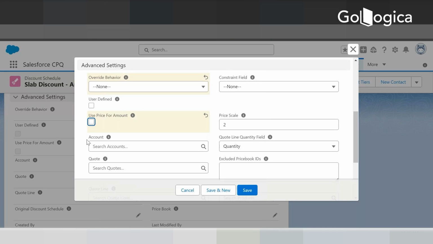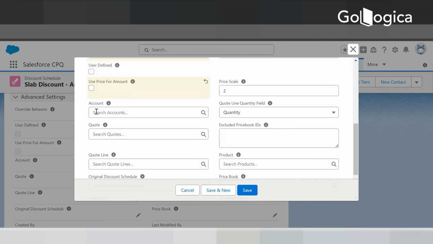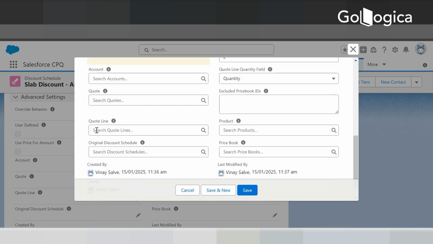Okay. Now, whenever we allow our sales team to edit or override the existing discount tiers which we have, what our system does is it will capture the account which is there on the quote, it will capture the quote which is there over here, and it will also capture the quote line for which the edits were done. This is mainly to identify what was initially built and then why a discount is being provided.